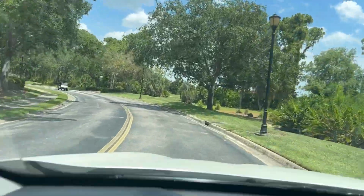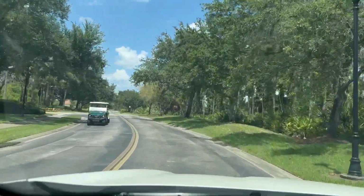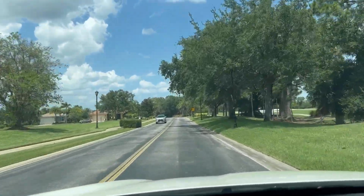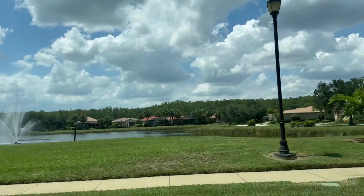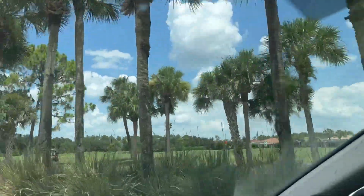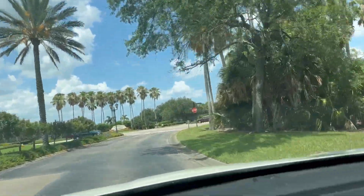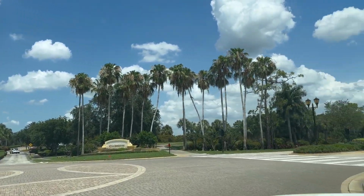Okay, driving out of the town center, looks like. There is one main street in that entire community. It's called Pelican Preserve. When you go through the front gates, you go down that street. Pelican Preserve goes straight down a couple miles. I don't know how many miles. Then you get into the area of condos, and that's how I'll take this drive, is to go to the condo area and then come back to the country club and to the town center and show you these areas on foot.